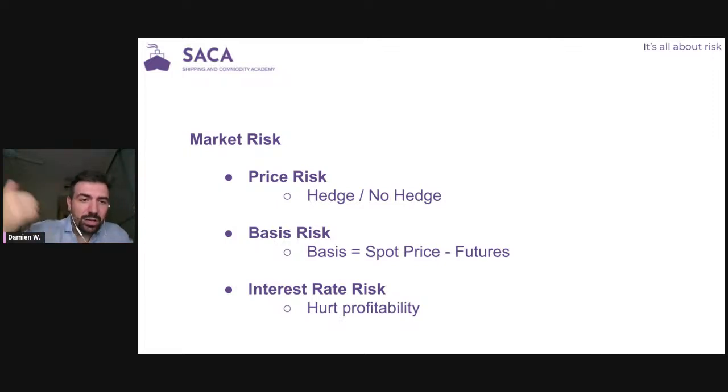So now let's say that the interest rate spikes up again, and for the big firm the rate increases to 5%. And for you as a small firm, now it's 10%. So obviously it's way more expensive than what you used to pay, let's say 4%, but it's only double what the other firm pays, compared to four times before. So interest rate is really important. The risk is more about hurting your profitability than anything else, but it's always there.